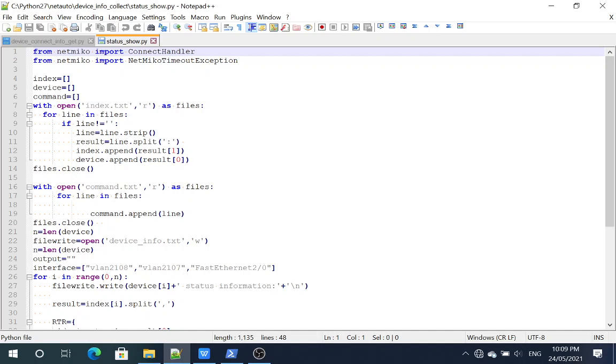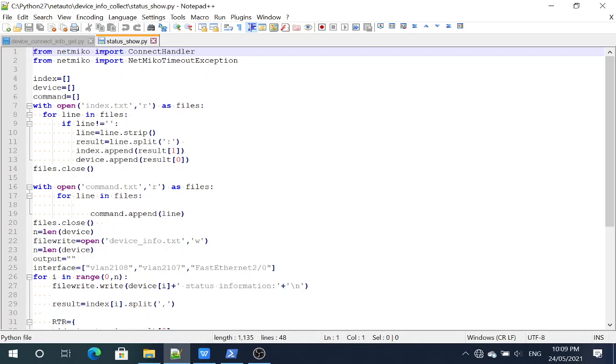The first code is about getting CDP neighbor and LLDP neighbor information from the network devices, maybe hundreds of network devices.